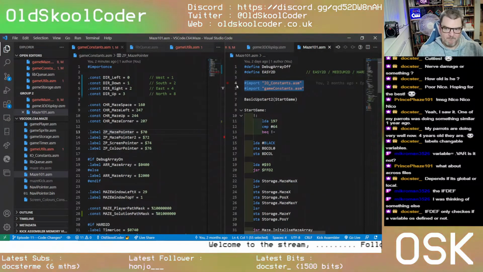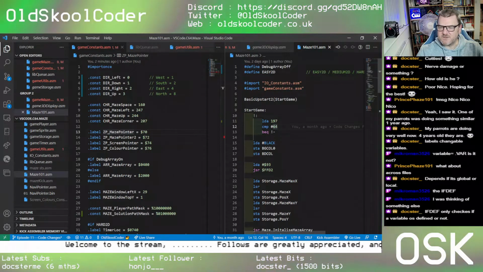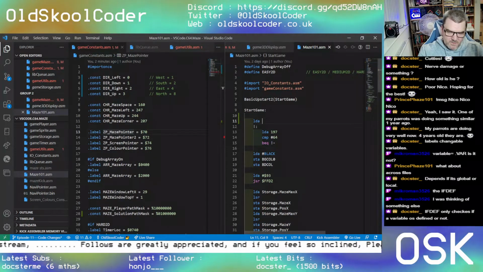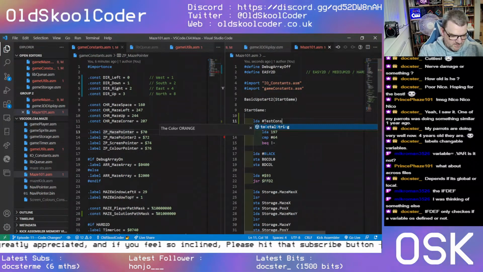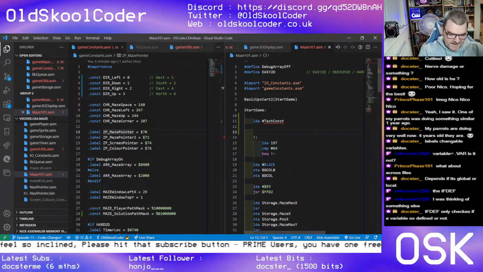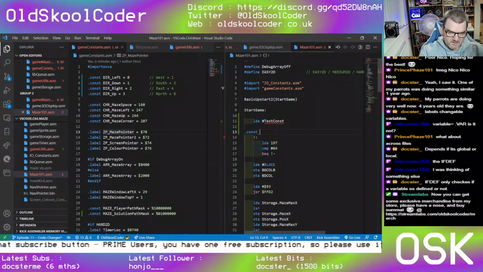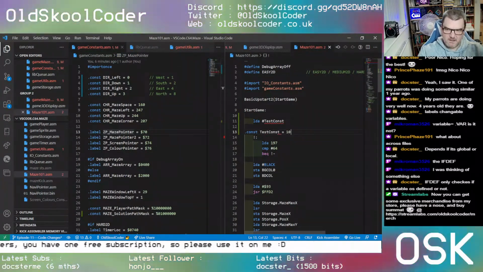I can try and demonstrate it. So let me demonstrate it. If I say load, and we'll load in a test constant. And then I do here dot const test constant equals 10.